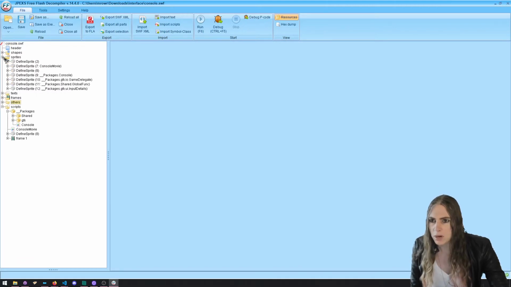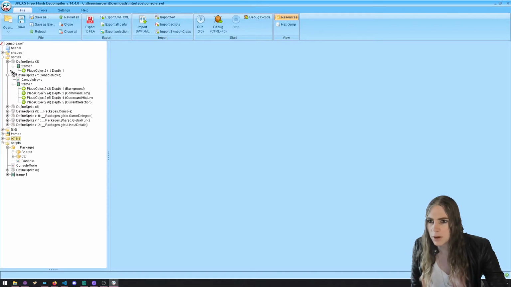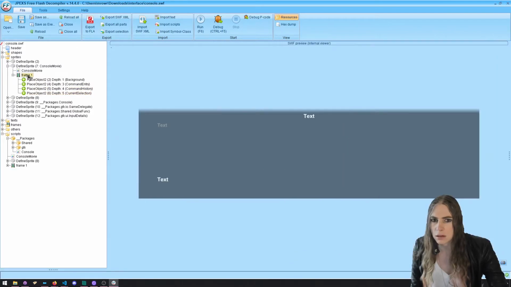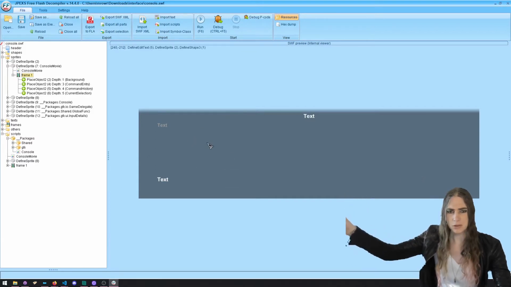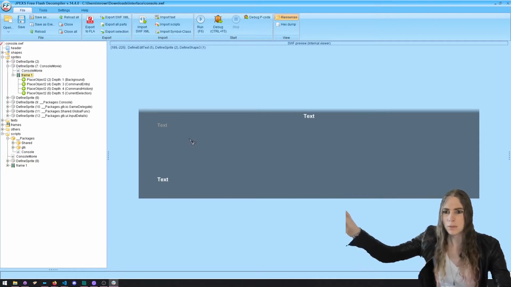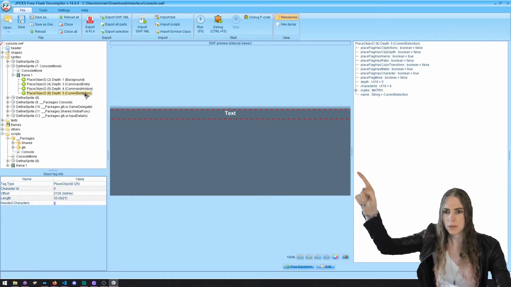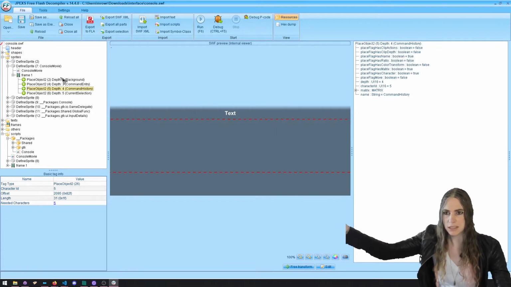But I want to go to sprites, and then that's one of these frames. There we go, the console movie. These are the different areas of this thing. It's got the top piece, which is called like currently selected or something. It's got this piece over there, which is the command history. So this is the current selection. You can see it right here. This is the command history. You can see that it takes up that space.